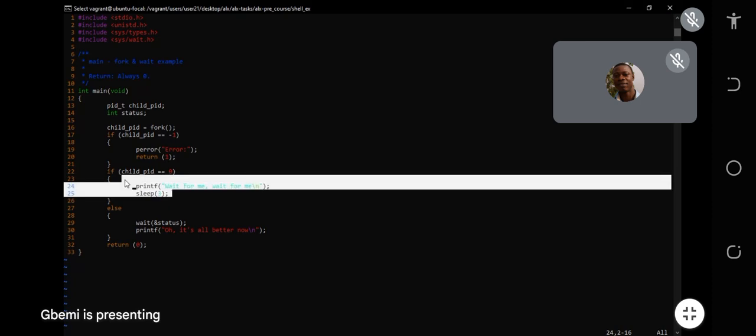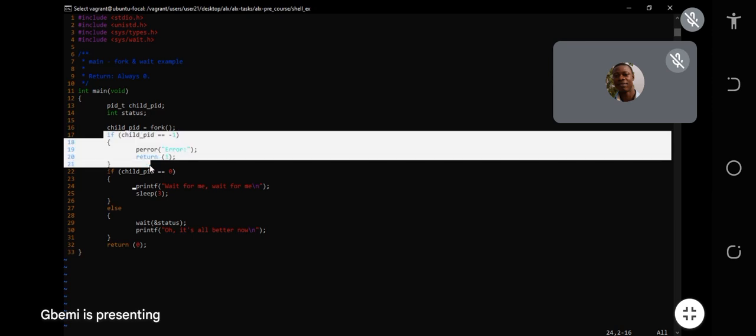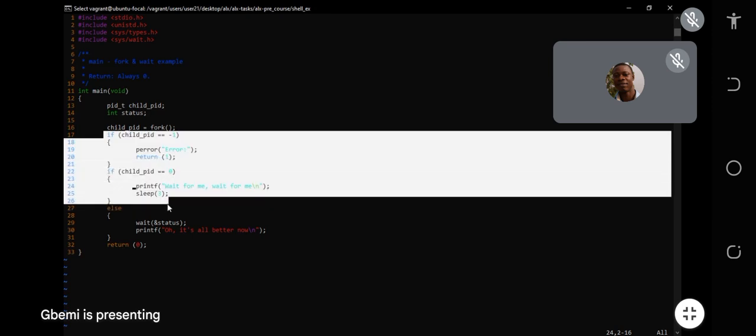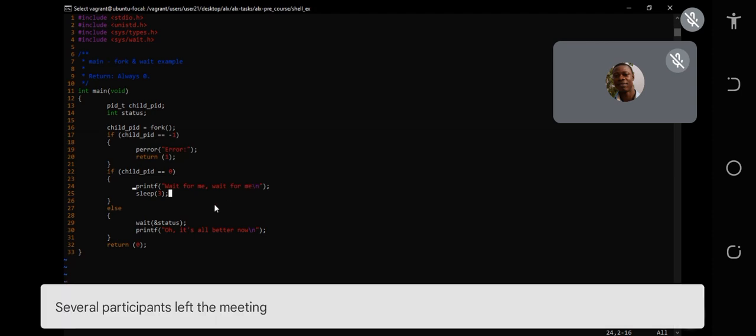So how does this thing help us? We are still going to see, because we said we are duplicating the process, right? This particular process that is here, we are duplicating it. Everything that is here now, if you put any command or function or anything under the fork function, it's going to be duplicated. For example, this print is going to be duplicated.